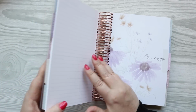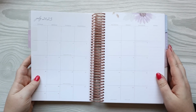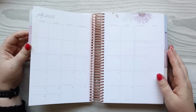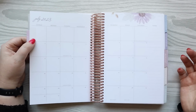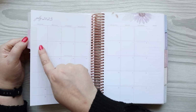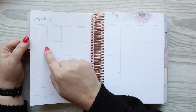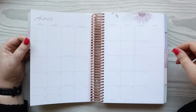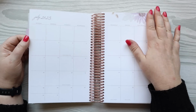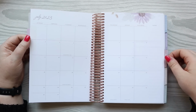And then let's look at the calendars for each of those too. So this is what the calendar looks like. One of my biggest gripes with Erin Condren is, and I don't know how they could fix this, but the tab, especially on the A5, goes in so far into the calendar that you can only write on half of this box because you can't write on top of this plastic. So you'll just get this little bit. I guess that's not a huge deal. The floral design on here is full bleed again, so it is going off the page, but I don't think any of them go into the coil, which makes it a little bit better.